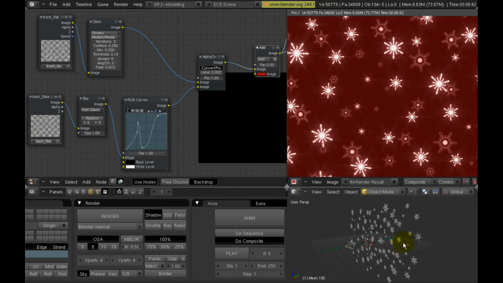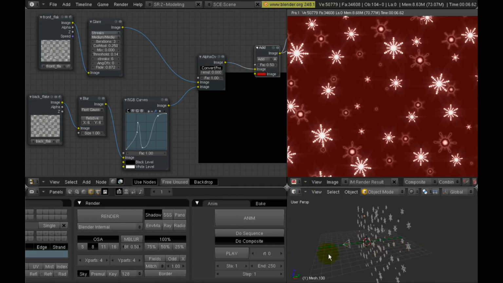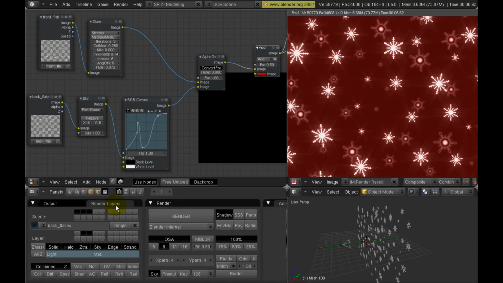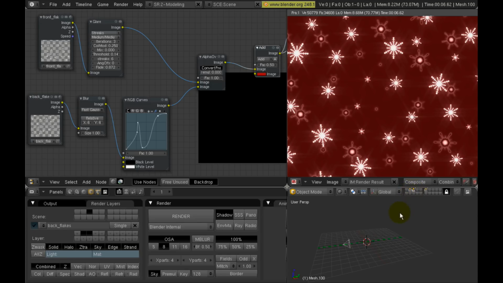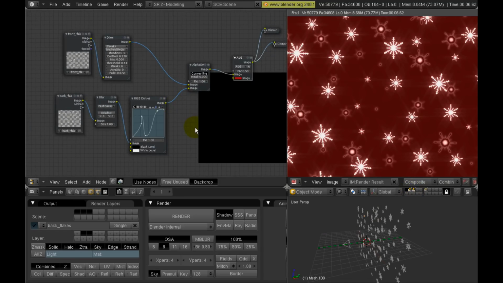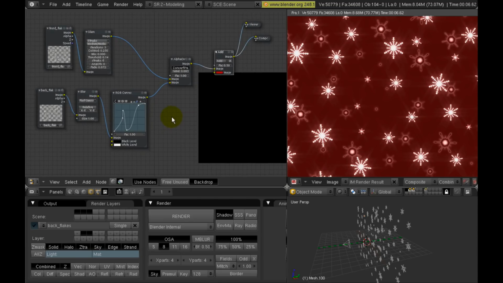Okay, so as a quick review, we have our 3D view set up. That's how we have things set up in the 3D scene. And then we set up render layers, 2 render layers for the front and back. And then we made sure everything is separated, of course. We have everything on different layers. And with all of the layers set up and selected, we can set up our render layers.